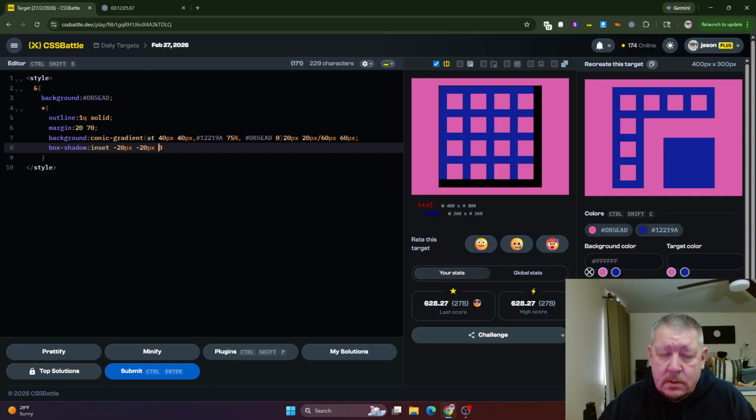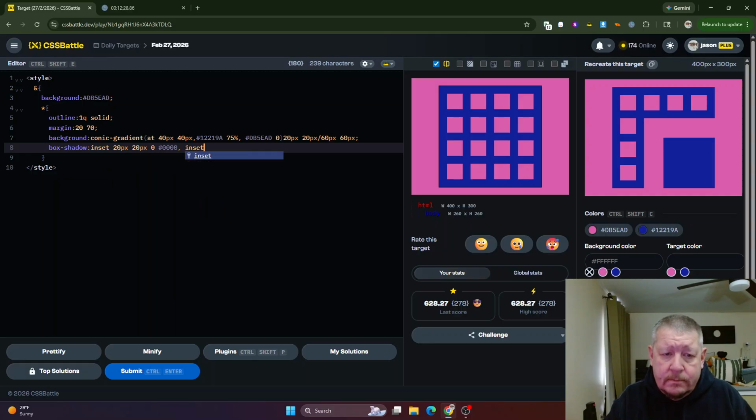Okay, but that's okay. Let's put it back. 20 pixels, 20 pixels. Can it be transparent? It's an interesting question. I don't know. Let's see if I can mess some more stuff up. I want that one to be on top. I don't think this is going to go well.